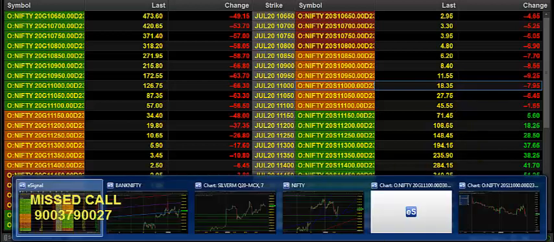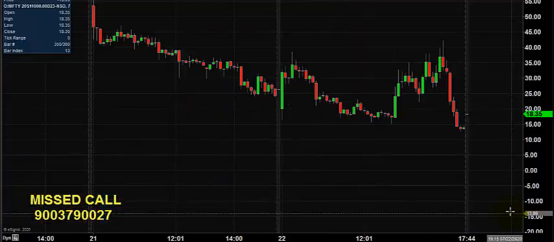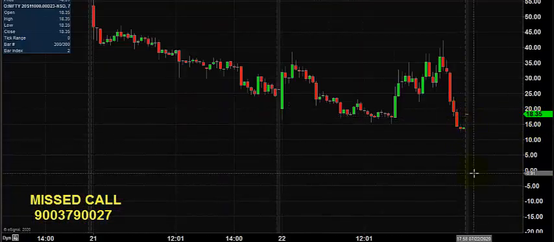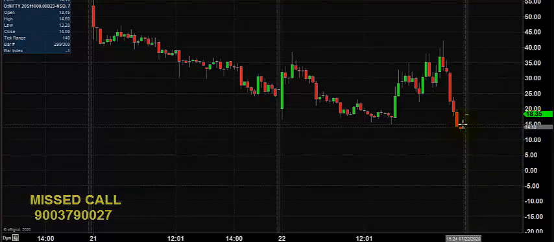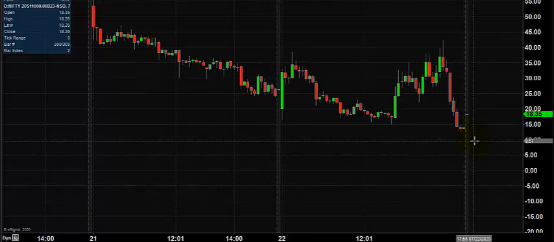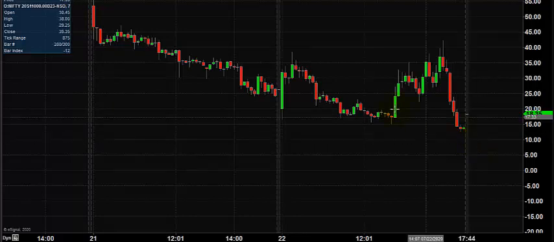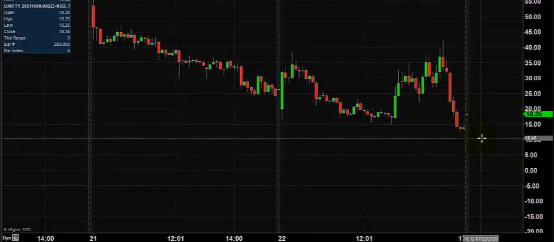So now we need to go and see the chart. This is the closing around 18.35, but the LTP was around 15. So probably there is every chance you will get the price somewhere around 10. So if you can sell this put option, with a 10-point stop, not more than that, a 10-point stop.